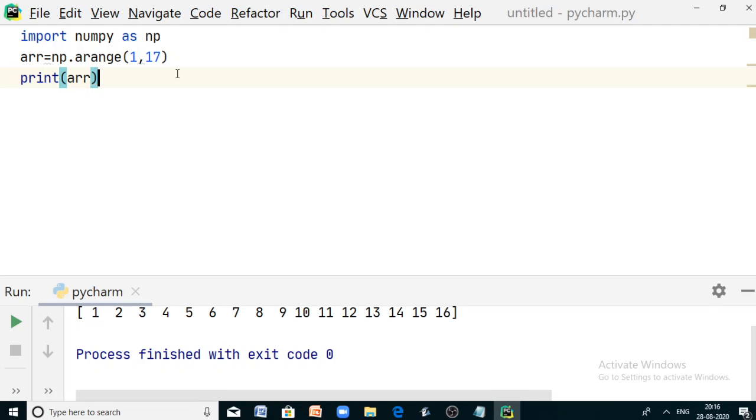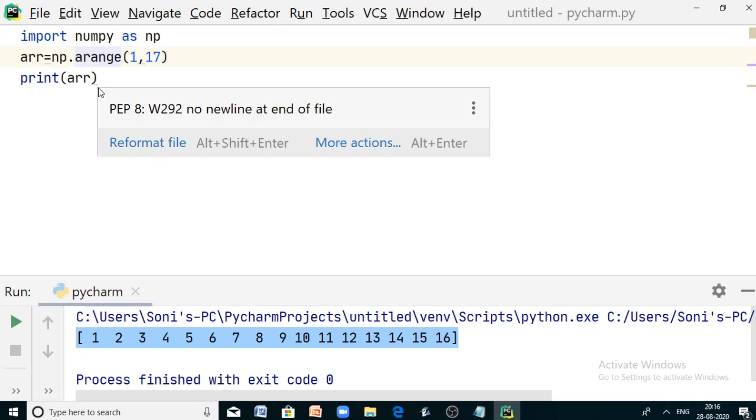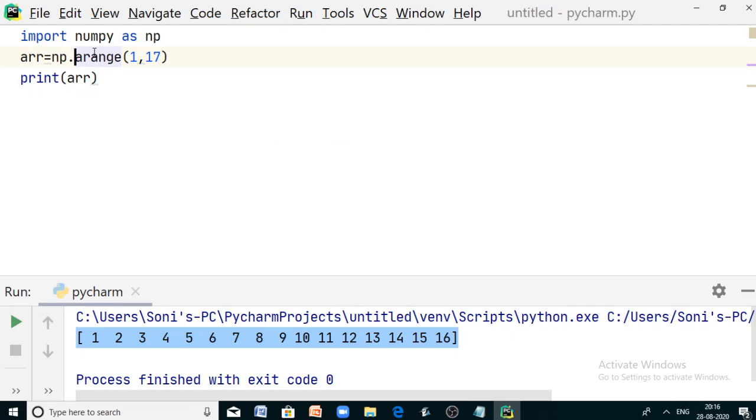Now next thing is I generated 16 values here in that array, and they are in a single dimension. So that means they are in the same dimension or in a single row. But I want to convert it into a matrix, for example. Here 16 elements are there, so I want to convert it into a matrix of size 4 by 4. So 4 by 4 means 4 cross 4, 16 elements will be there, and I want to convert this array of 16 elements into a 4 by 4 matrix, right?